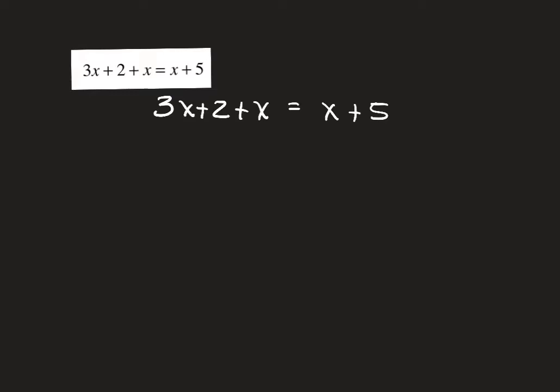Now remember, your goal is to get x on one side compared to a number. So a little suggestion is start with the line down the middle. This will show you that you have two sides. You have the left side and you have the right side, and then you can work from there. My first suggestion is to combine like terms. The only way we can do that is right here.